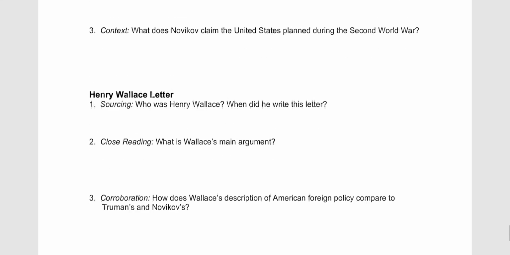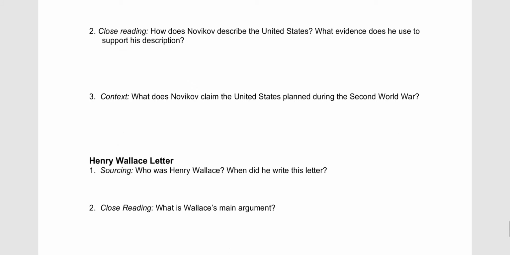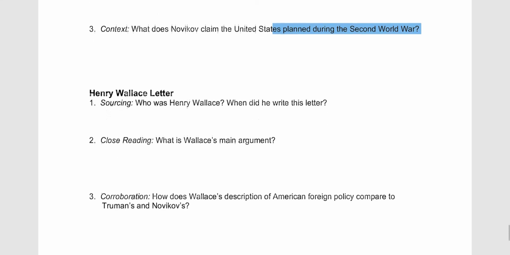So I think you got a pretty good idea of how we're going to answer those questions here. Who was he? He was the ambassador, and you can look at the date, because I want you to get familiar with finding details and retrieving those details and putting them into a place to answer questions without being spoon-fed. Again, go back and read that section about how he describes our country. What evidence does he have to support that description? We just talked about that. And what does he claim the U.S. planned during the Second World War? Reread it one more time. Think about what I said and conceptualize your opinion of what he's trying to paint here.